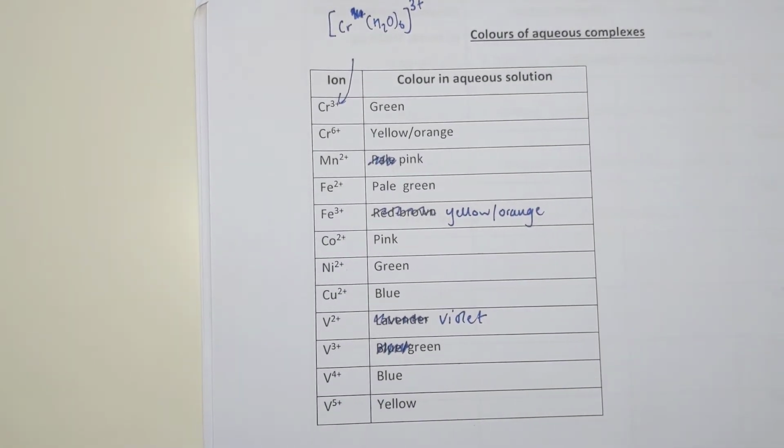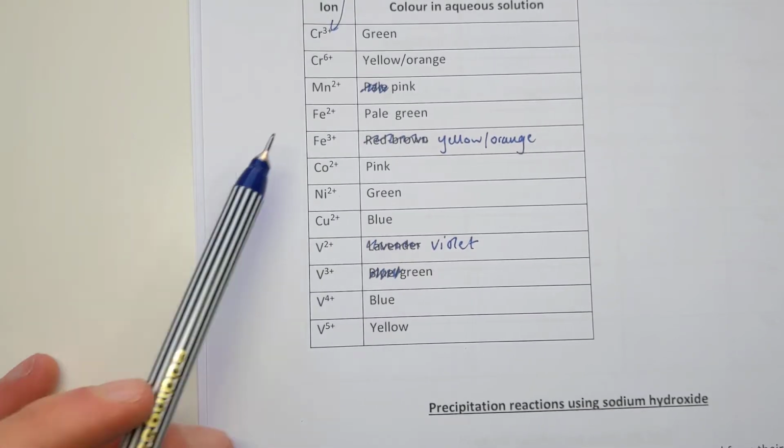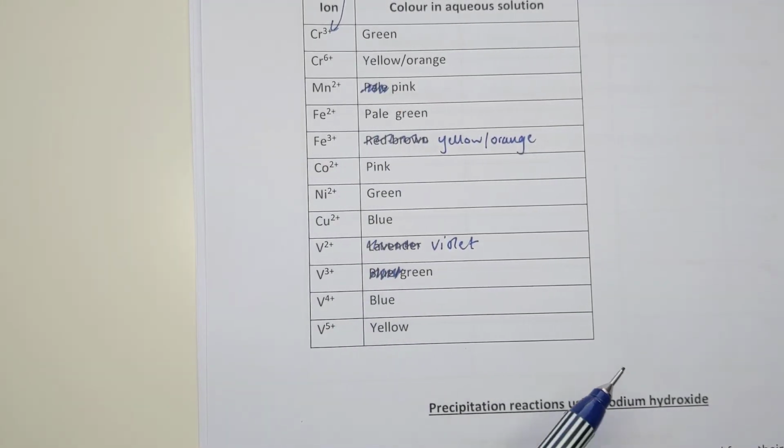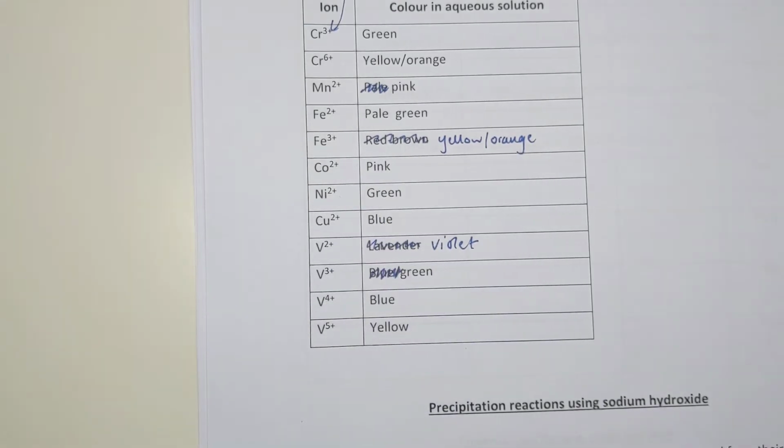But you've got different colours for different ions. So I said that can help you identify unknown ions, but it's not perfect, as you might see if you scan down the table. You have some ions which have overlapping colours. For example, chromium 6+ and iron 3+ have similar colours. Iron 2+ and nickel 2+ are both shades of green. So we do need a better way of identifying ions apart from each other.